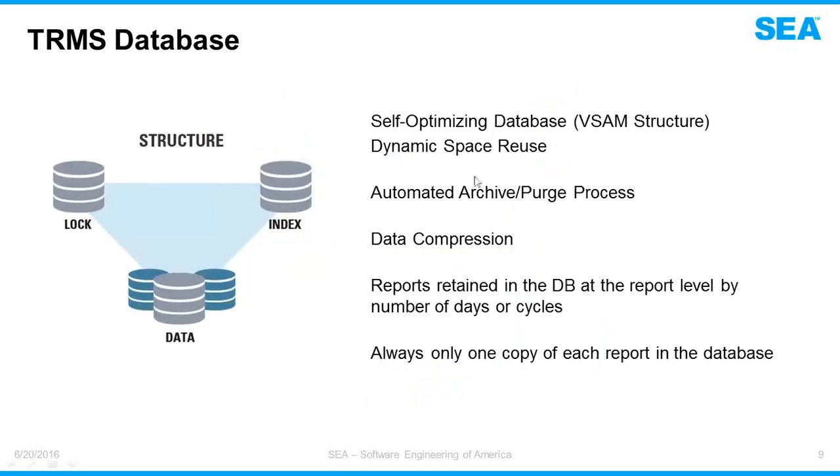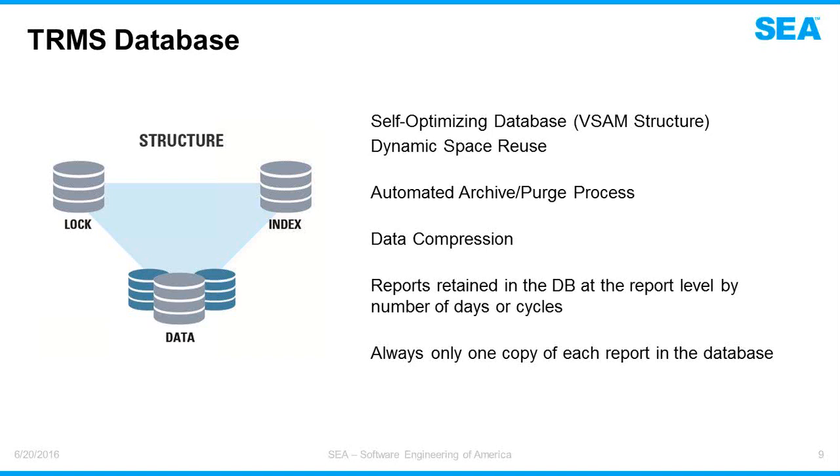The database itself is a self-optimizing database with a dynamic space reuse capability. It has automated archive, purge, and processes capability, automated data compression to ensure most effective use of the space, of course. You can define retention for reports in the database at the report level by days or cycles or what have you. There's a number of different ways to define that, of course. And there's only ever one physical copy of the report in the database.